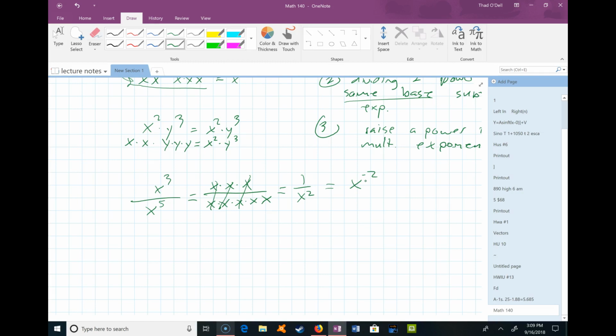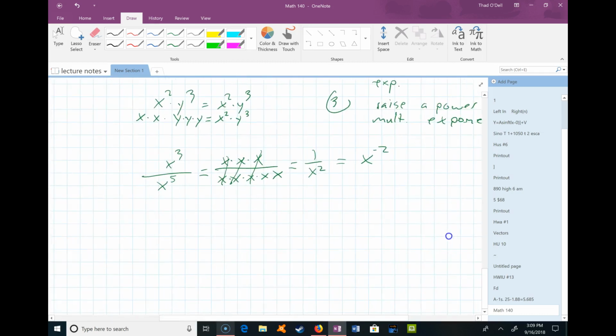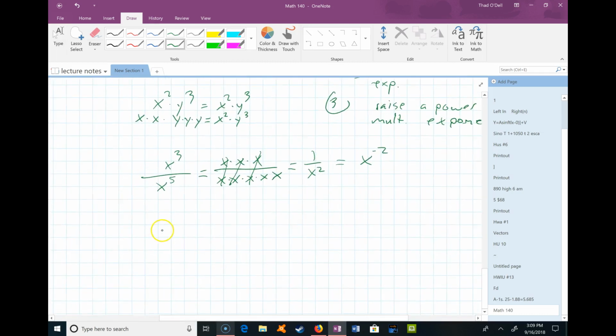Okay? And then the last one is the hardest one to remember. Raise a power to a power, then you multiply the exponents. That would be like if you had x cubed raised to the 5th power or something like that. This really means x, I don't want that many, let's just go squared. That really just means x cubed times x cubed. Whoops, I said x cubed. My pen's not listening.